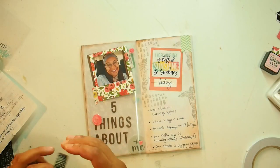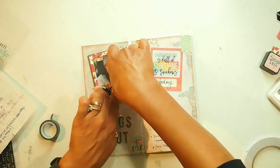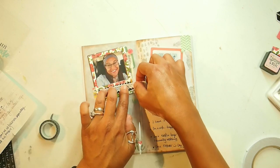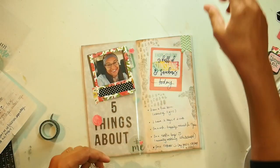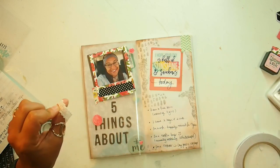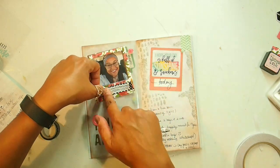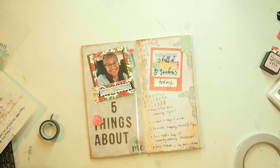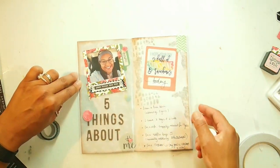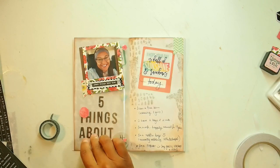I'm now working on the frame on the pocket page, and I'm adding my most favorite washi of all time, which is this polka black and white, and then a little bit of lace, which I'm currently in love with. I'm adding double-sided tape to the lace and then adding PVA glue on top of the double-sided sticky tape so it doesn't seep out, but that it's stuck for good. I then add a sentiment that says, great things take time.